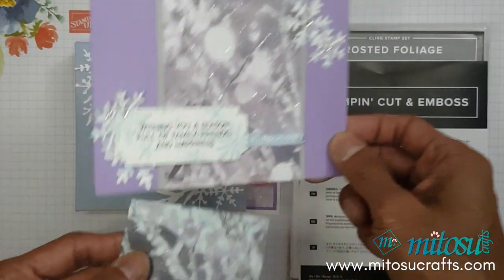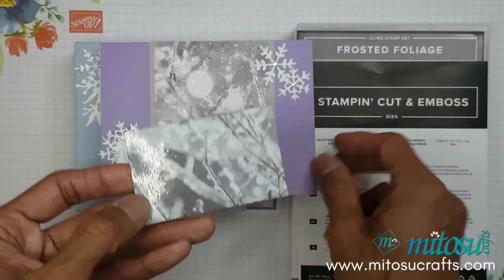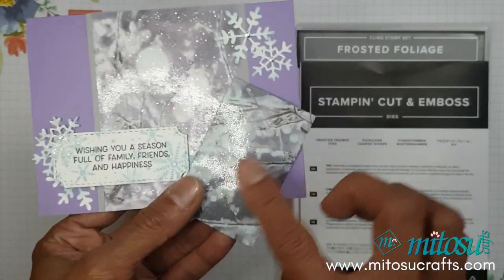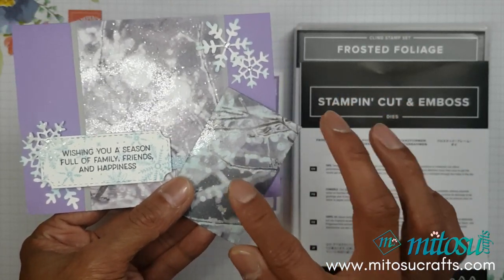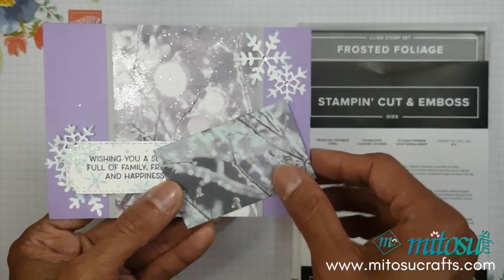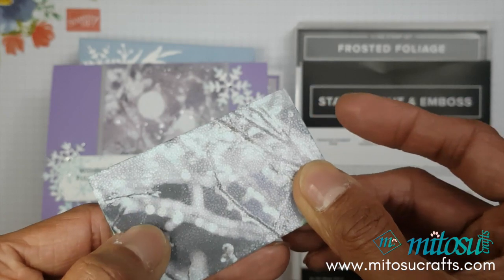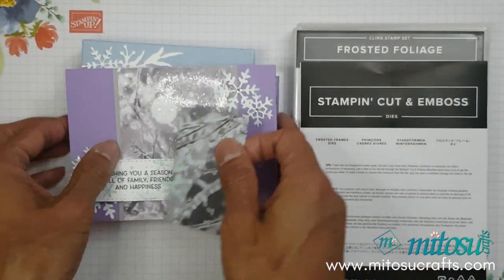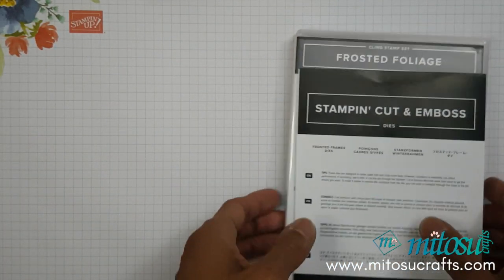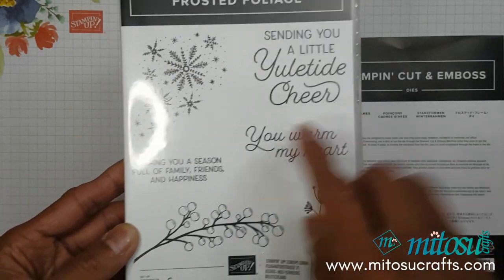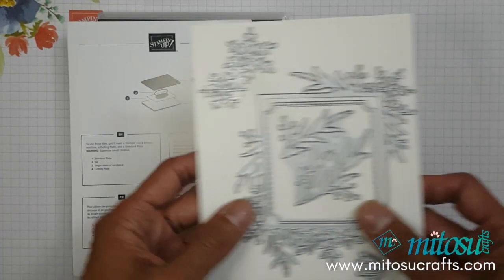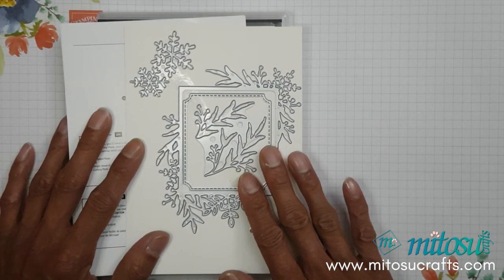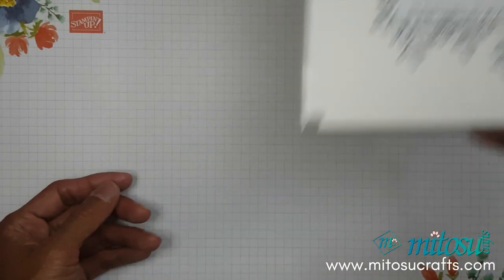I'll be using the offcut from this. If you watch our live, I've actually used the offcut from there. This one I've colored by overlaying it with rubbing alcohol and a re-inker to create that tinted effect. Because I burnished this way too much, all of the ice glitter actually sunk into the adhesive sheet underneath. Instead of binning that, I'll use it and create something with it. I'll be using the Frosted Foliage stamp with the sentiment, as well as some elements from the die cuts. I'll use the frames to create a smaller frame for my sentiment and decorate the front using the Paper Craft Crew card sketch this week.